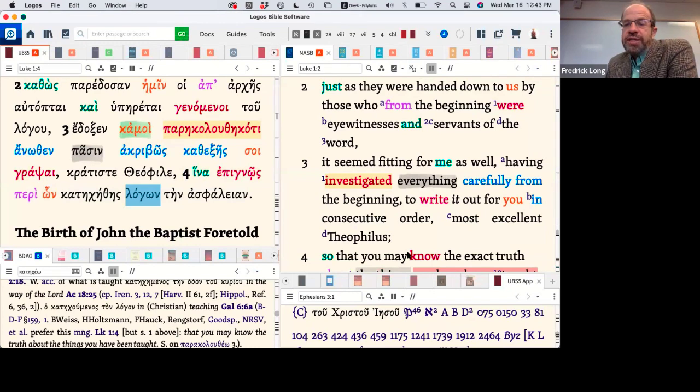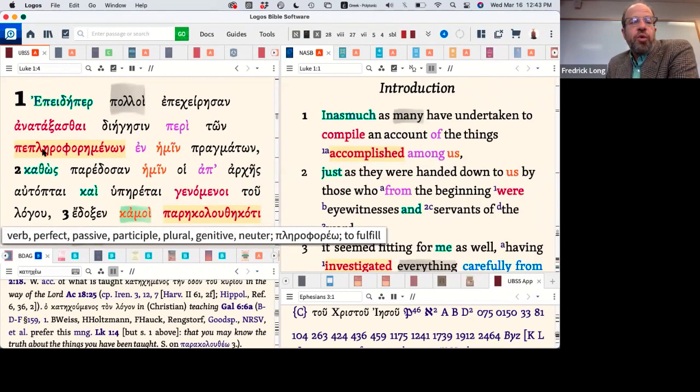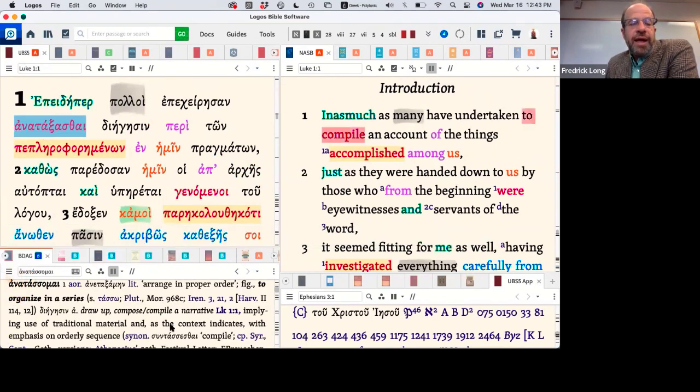Yeah. So someone has asked, can we speak a little bit more about anatasso? I don't know how this word is used culturally, but it's from tasso, which is a very common root verb stem, particularly in classical culture. And then with the ana, you're adding a prepositional prefix, which I think is probably additive. It may be just intensive.